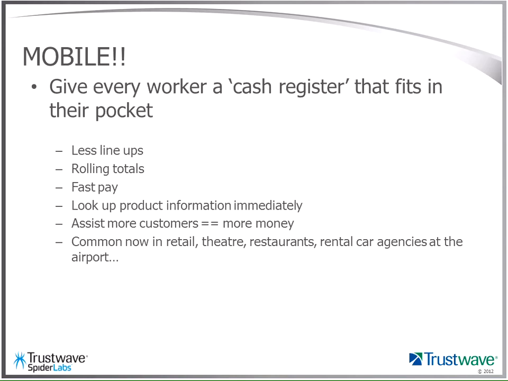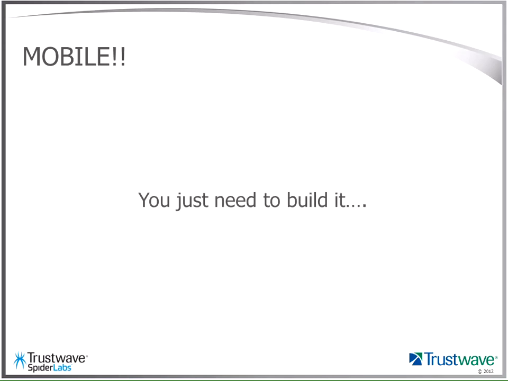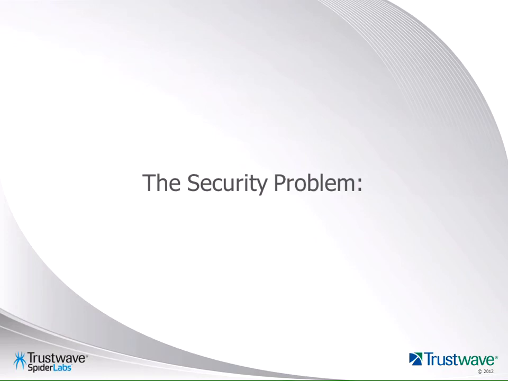Again, we've all seen this. It's very common now, especially with rental cars. It's very common in some retail, and lots of restaurants. I can't remember the last time I had to actually go to a cash register to pay at a restaurant. So this is very common. Now you just need to build it. So now let's talk about the security problem that this brings up.